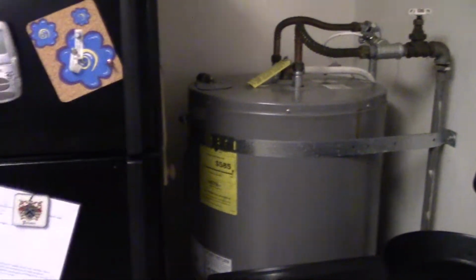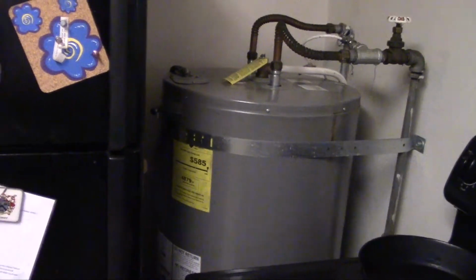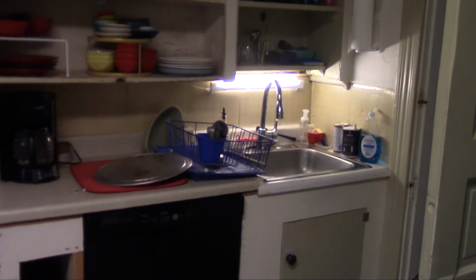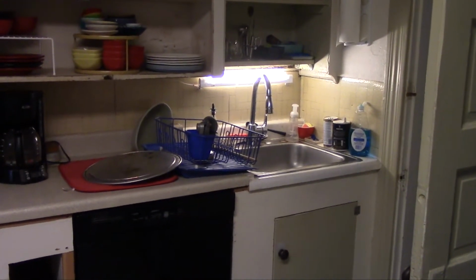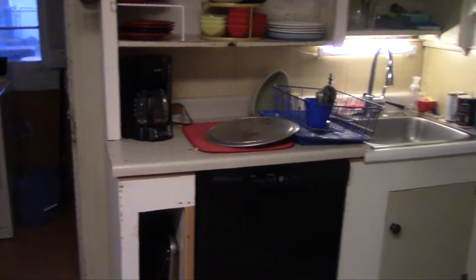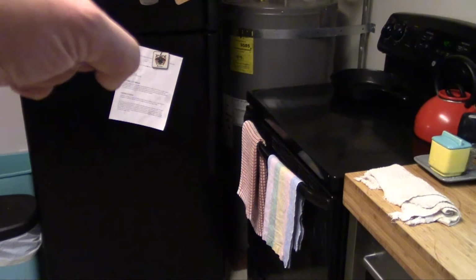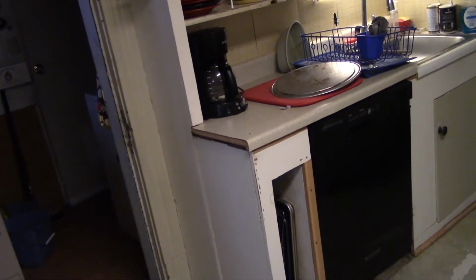But it's in the corner, and what I'm thinking at some point when money is there to rebuild this kitchen is rip all this out, put in shallower shelves, no deeper than the upper cabinets, with maybe some lower shelves not quite as deep as the counter, but a little bit deeper, like 12 to 16 inches, with maybe some drawers, and then put the refrigerator right there, and then extend the counter out this way, move the stove down a little bit if necessary, and then counter it that way for prep. Move the hot water heater in there, and then go with a stacked washer and dryer, or two units that can be moved side by side.